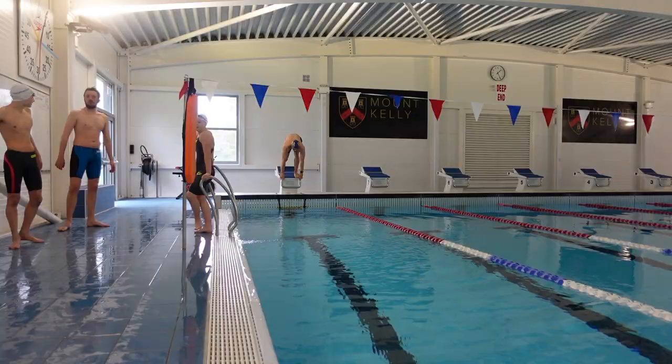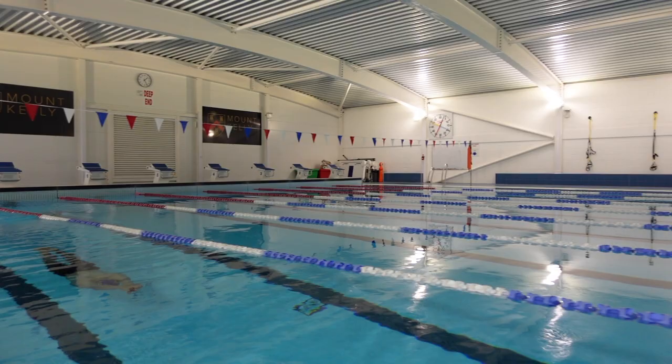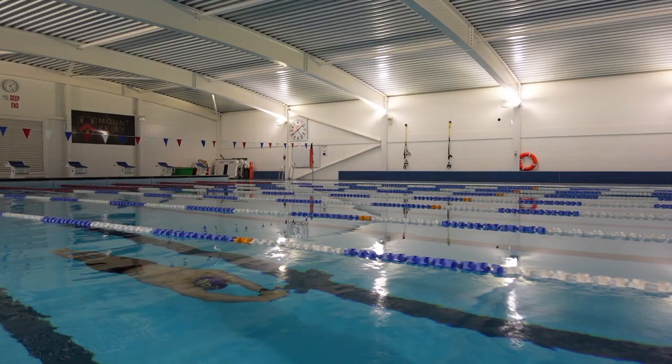The kids found it really hard in this set not going out too quick, especially because it was going from the blocks. Everyone went out way too quick on the first rep and didn't come back quick enough, with the exception of Cam, who really lengthened out his stroke.